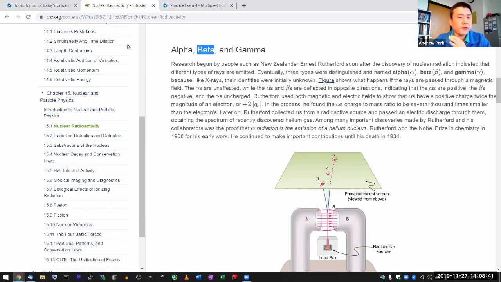And that has different implications on how much penetrating power it has, and what type of shielding you should have. And finally, gamma radiation, it's a photon. It's a high energy photon. It's light, technically. Gamma radiation is similar to X-ray, but typically it has more energy than X-ray. And like with X-ray, it's very penetrating. It goes through almost everything except for inches of lead shielding. So the section goes more deeply into that.